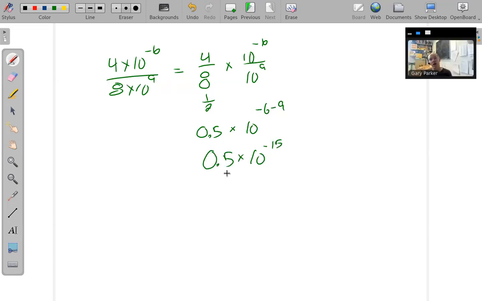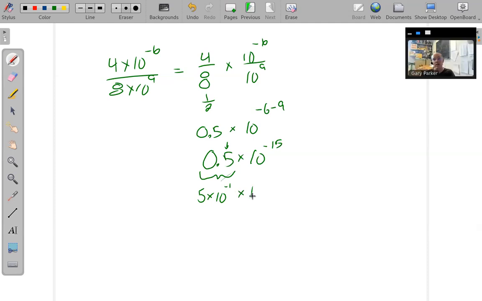All right, problem, this is not scientific notation because it's got to be a non-zero digit over there. So I have two options. I could either write this out, moving the decimal 15 times to the left, or I could just rewrite this number. So if I put that in scientific notation, this is the 10th position right there. So I could write it as 5 times 10 to the negative 1, because 10 to the negative 1, as you learned earlier in this lesson, is the 10th position.